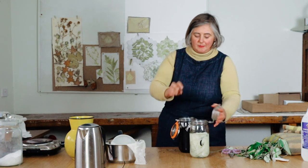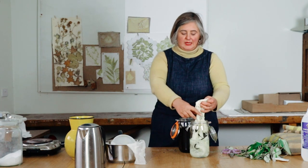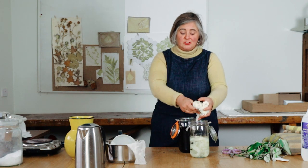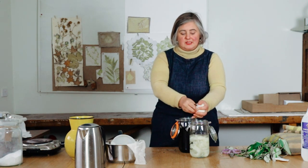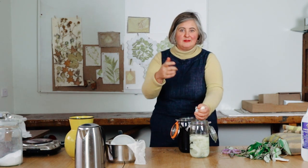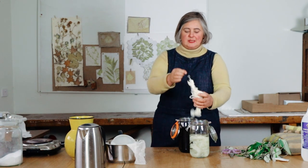So this is my wool. I pre-mordanted this wool at about 8% weight of fibres with alum — aluminium potassium sulfate. I've just been soaking it in plain water so that it's all nice and moist, which helps the dye be sucked in. But before you put it into the dye pot, just gently squeeze — you don't want to ruffle it up too much or it might felt, just gently squeeze it.